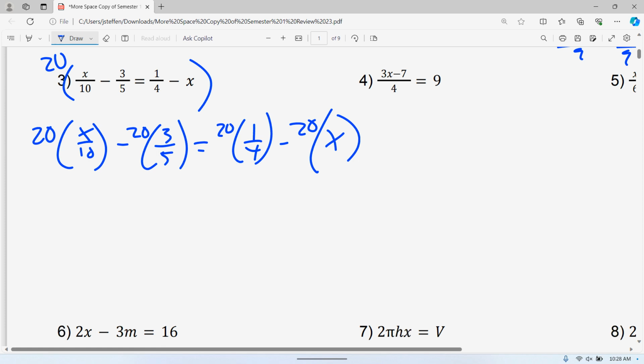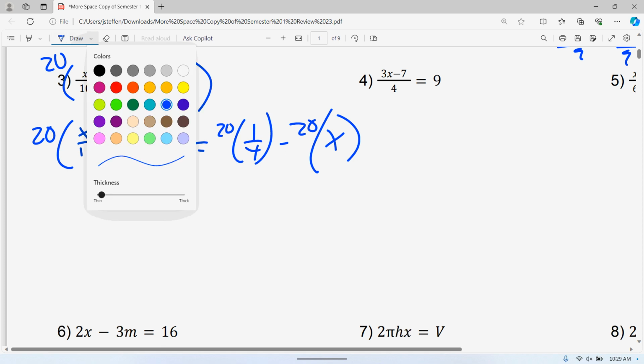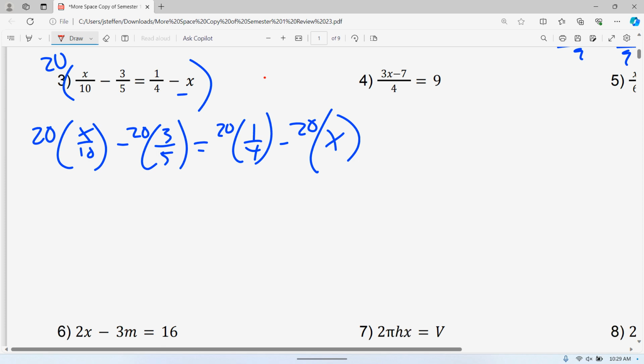If you use a bigger number, that's fine. You'll have a lot more bigger numbers in your equation until you finally solve it. And even though it's not a fraction, it still gets multiplied by 20 because everything gets multiplied by 20. And this is where things can cancel. So 20 divided by 10 is 2. So now instead of 20 times x over 10, it's 2 times x. 20 divided... we don't have any fractions, so it's just 20 times x is 20x.